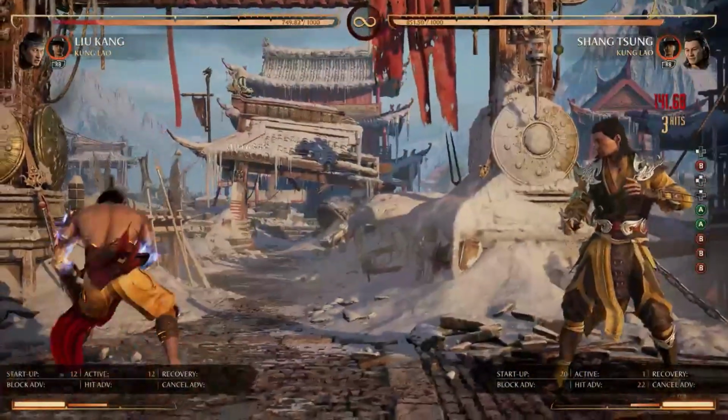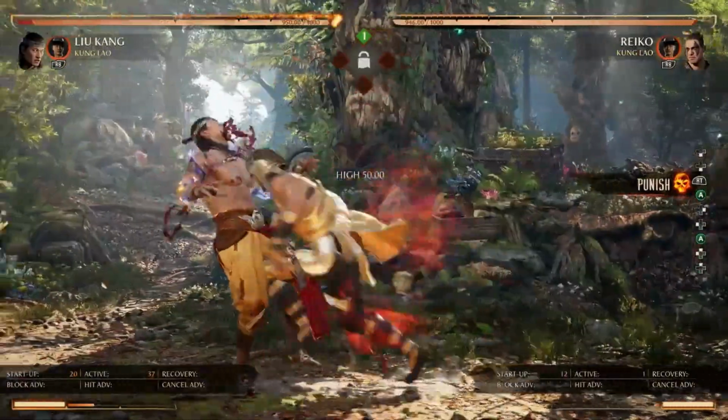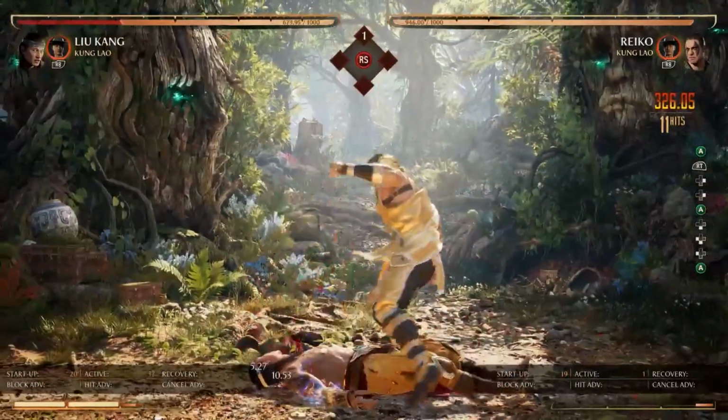A lot of special moves tend to be unsafe on block. We have a new opponent, Reiko, here, and he punishes Liu Kang's iconic bicycle kick for some serious damage, and he gets to be on the offensive afterwards.